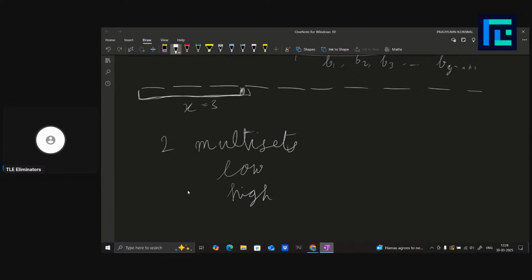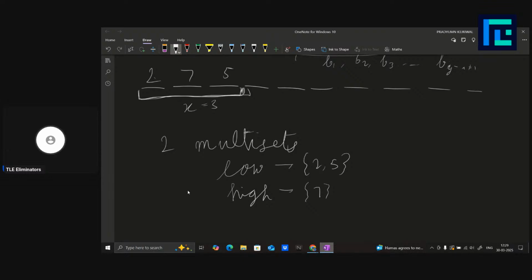I am basically keeping the lower half of the elements. Like let's say the elements are 2, 7 and 5. I will keep the lower half, 2 and 5, in low, and the upper half in high.